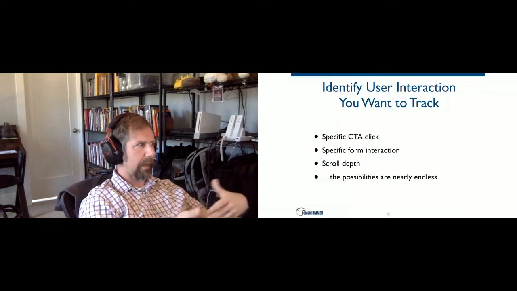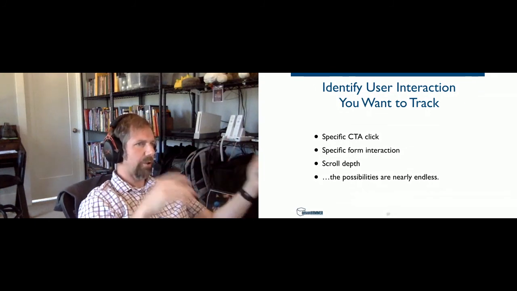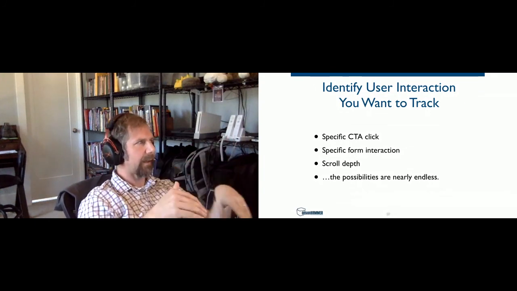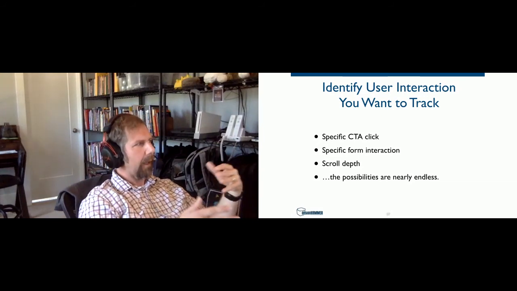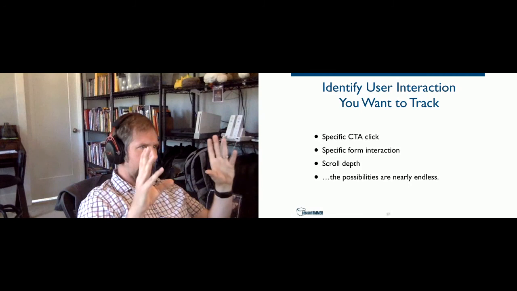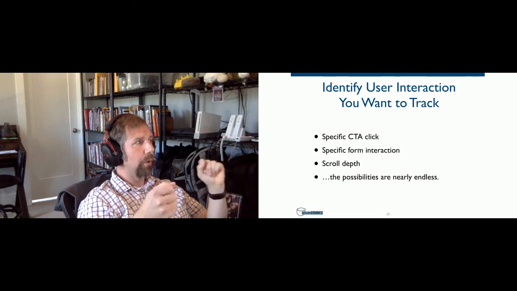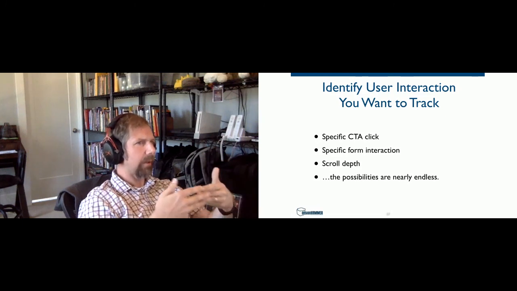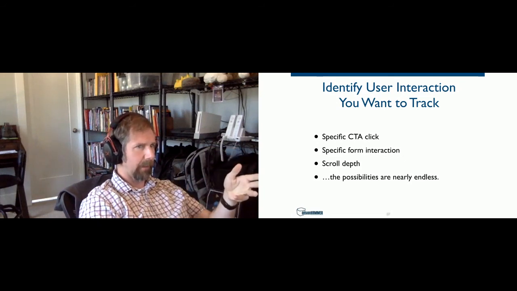There are a lot of different ways of doing that, but I recommend you think about what you want to track and then move to the next step of trying to figure out, can Google Tag Manager help me track this as a custom event? Once I've got my conversions that I'm trying to track, what are the tools that I've got to work with? I think you really have three tools. You have the built-in triggers, then you have custom event triggers, and then you also have trigger groups.